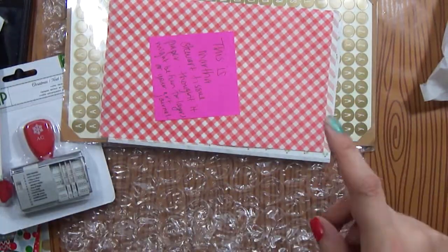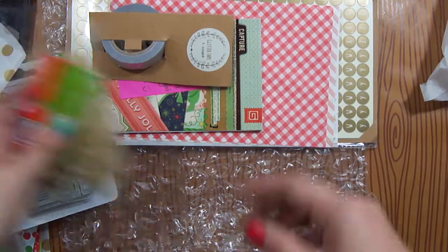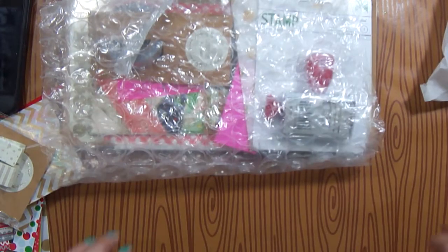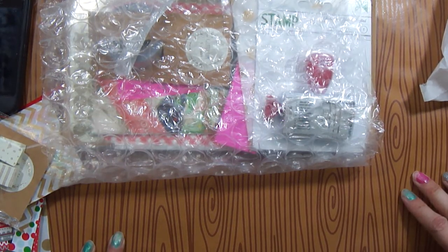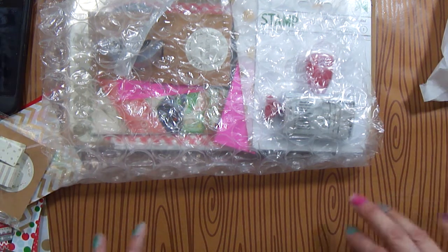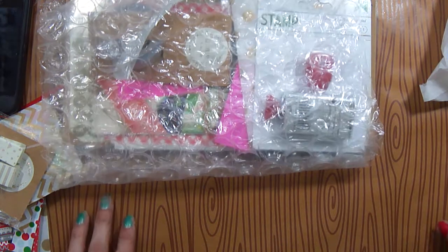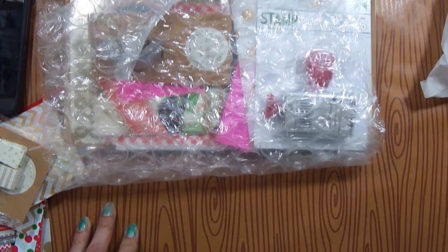Tiffany, thank you, thank you, thank you for sending this to me — so sweet of you to think about me. The stamp that you and I talked about, I will be putting that in the mail to you. Thanks, Tiffany. I hope you and your family are having a good December. And thanks again, Ellen, for sending me the package — I'm sorry I don't know what I've done with it. It's around here somewhere, but I kind of tried to clean up because Miss Gabby gets some of my things and I hid it from her because she loved the butterflies you sent. Anyways, I hope you guys are having a good day. Talk to you later — bye!